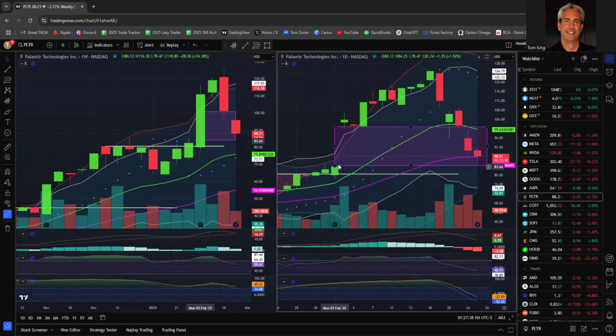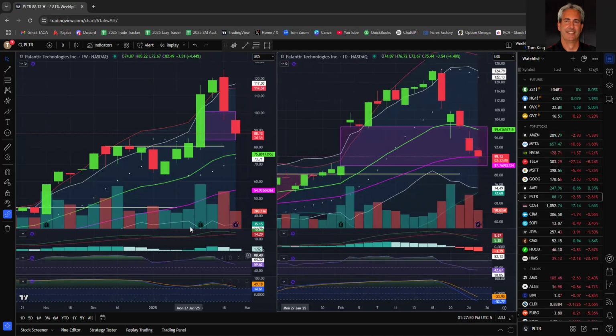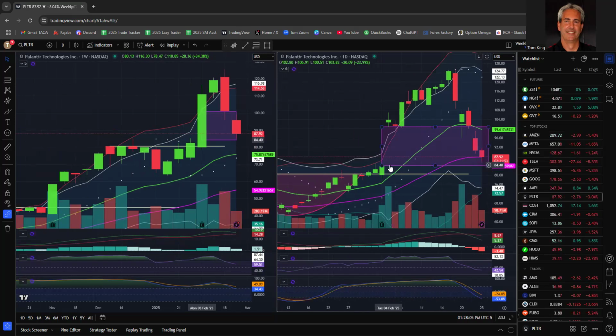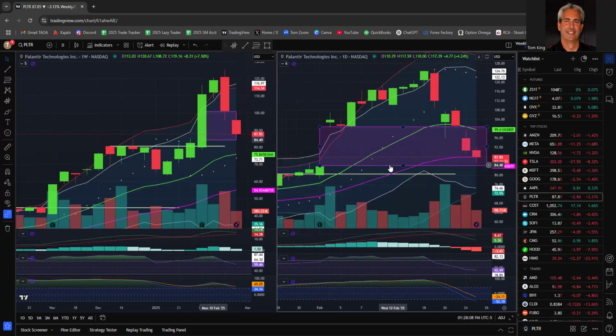And what I said is if we fill this gap, which, man, we came also close to filling the gap today. We're at the 50 EMA. It could come down more. And if we're looking at the charts, I don't see any reason to stop going down on the weekly. We're overbought and heading lower, and we're just starting to get going on that. So I think Palantir could be in, it's a meme-ish stock now, but there's nothing to say that this thing's bottomed. Now, if we start to reverse off of this tomorrow and we get some stuff going, then maybe. I'm going to give it a little bit more. I'd like to see this gap filled.